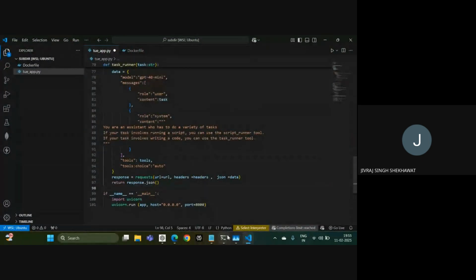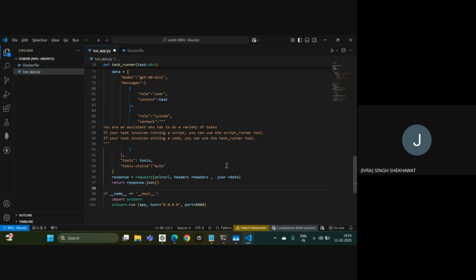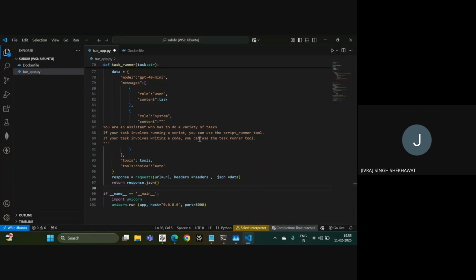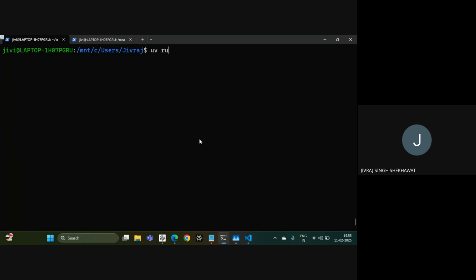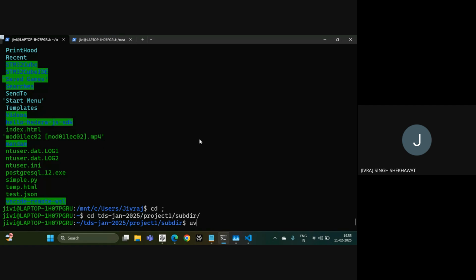So now I have exported the variable. So now I will execute the file. And uv run app.py. Oh, what happened to app.py? Oh, it is cd TDS Jan and then project one and then subdirectory, uv run app.py.